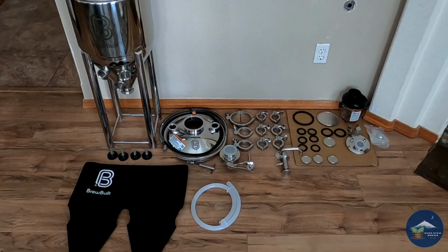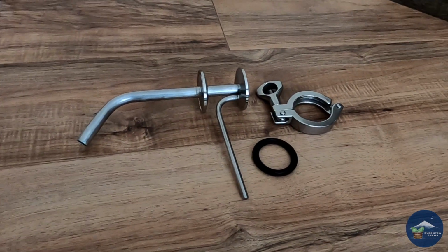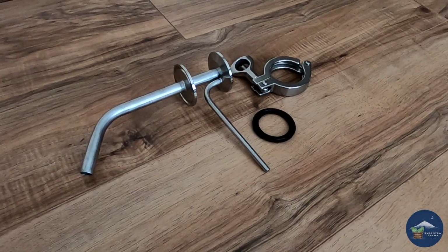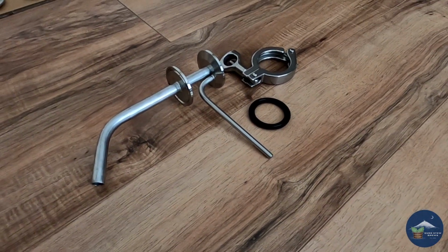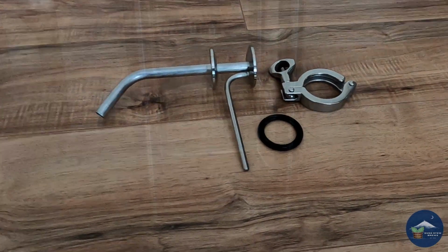I also find it interesting that they don't include a racking arm. I know that they're wanting to encourage using that pressure pack in order to transfer, but I prefer the use of a racking arm, so I ordered one separately from this kit.